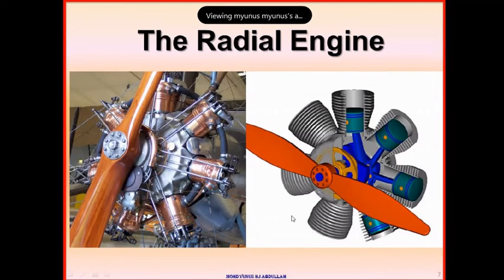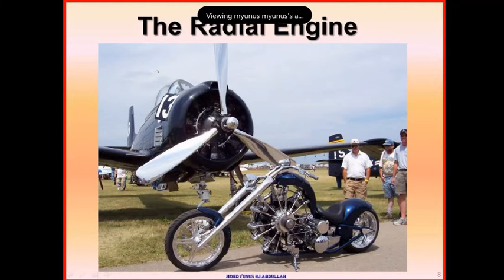Okay, this one is the use, or perhaps the exposure, of the radial engine to the engineering world. It can be used as light aircraft, and it can also be used as motorbikes. If you are a rider, you might be thinking of using this one because it is very good in terms of performance, also handling.